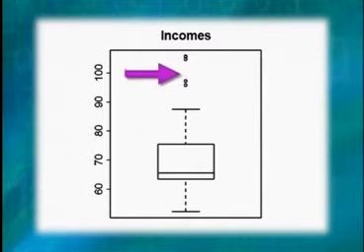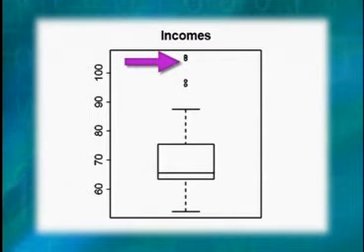These are people who make money that somehow fits outside the range of most of the salaries. And there's a particular heuristic about this, namely you take 1.5 times the distance between the first quartile and third quartile and go above the third quartile that much, and anything above that is viewed as a potential outlier. But that's just a heuristic, and the point is that the box plot summarizes the distribution of the data, how the data are spread out.